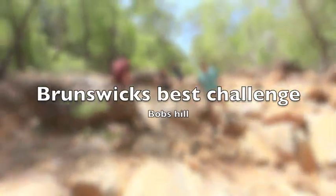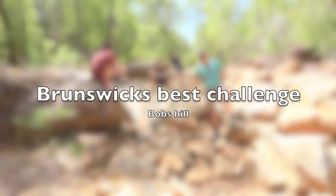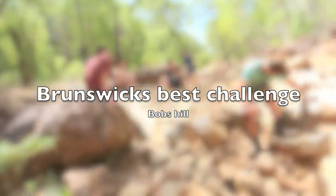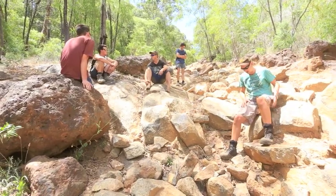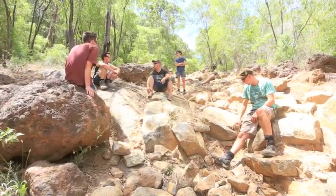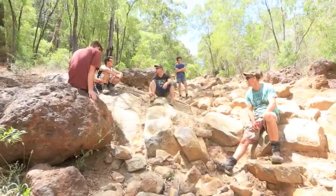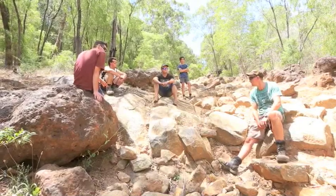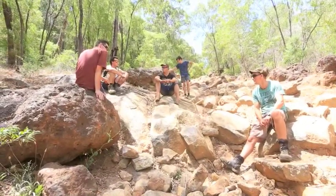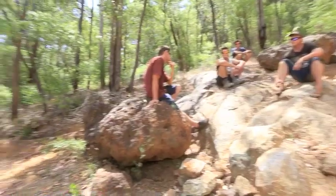Here, we were walking the famous Bob's Hill. This has to be the most challenging hill climb WA has to offer. This is definitely twin locker country, with at least rock sliders, and we would recommend at least 33-inch tyres. There is definitely the chance for major panel damage on this track, and after a discussion we decided against it, as neither the short wheelbase or the Cruiser have sliders. We will definitely come back to conquer this hill.